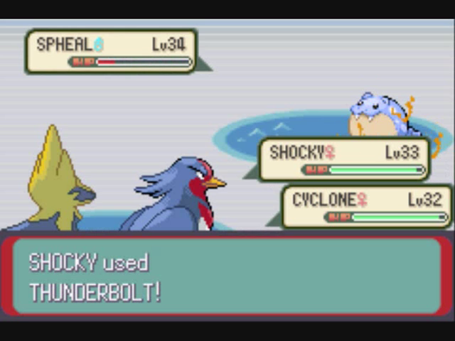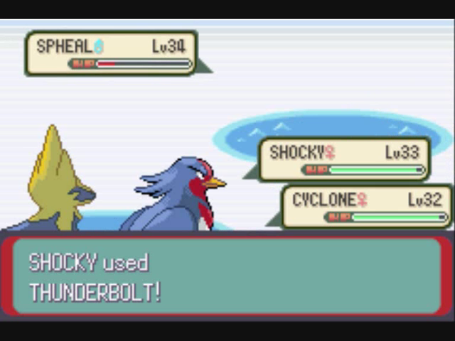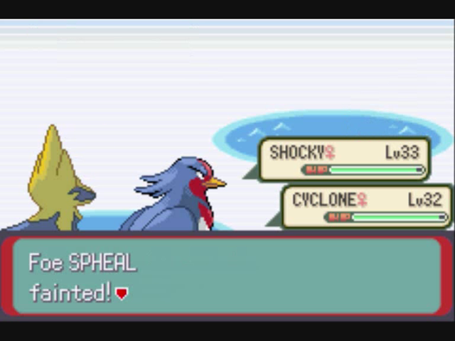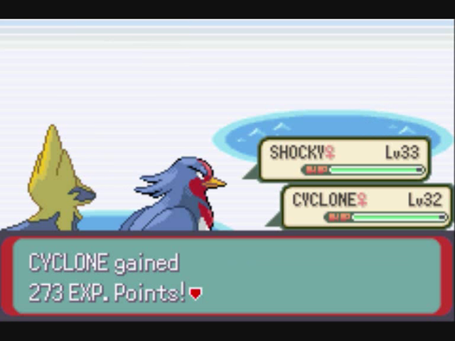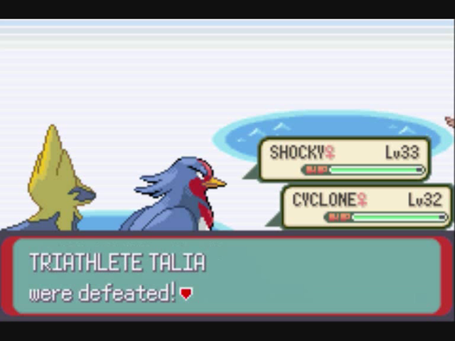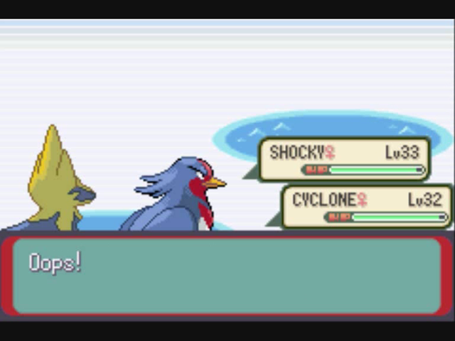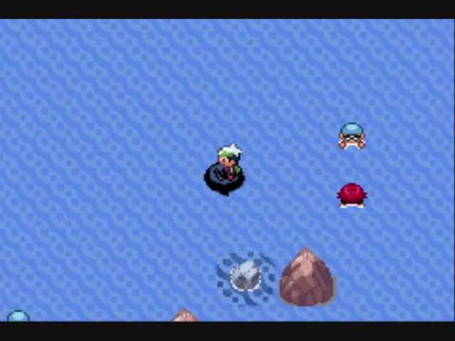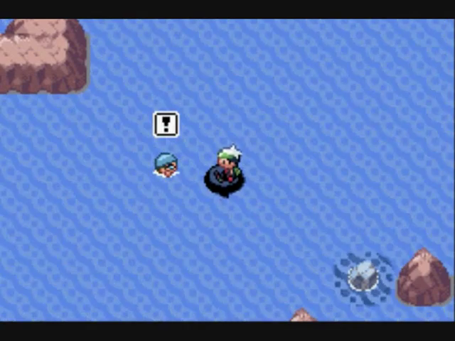And one more Thunderbolt will take it down. Yes, Spheal, a decent Pokemon. Its last form was a Walrein, like a seal type Pokemon. If that wasn't obvious enough, I mean, it's clearly a seal type Pokemon, and its last form was like a walrus, so probably my favorite seal type Pokemon, because I think there's like two or three, maybe.